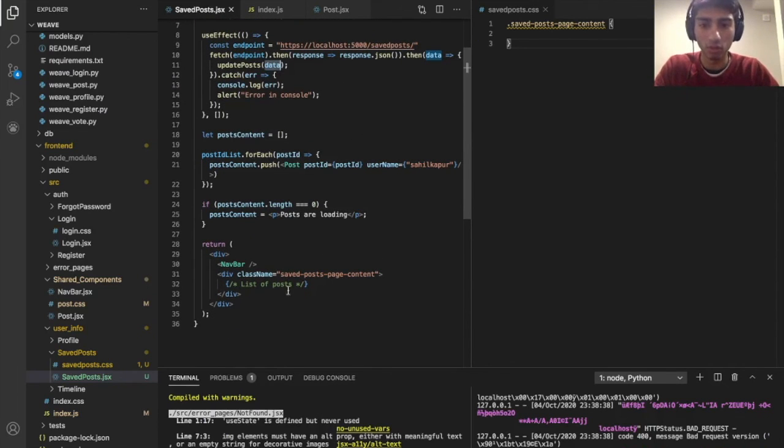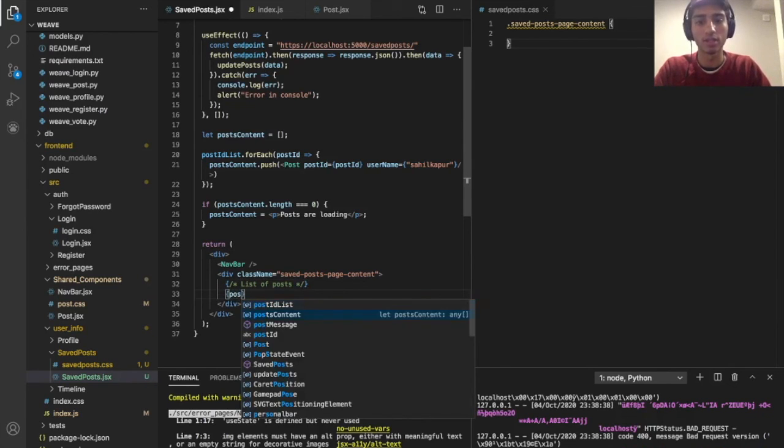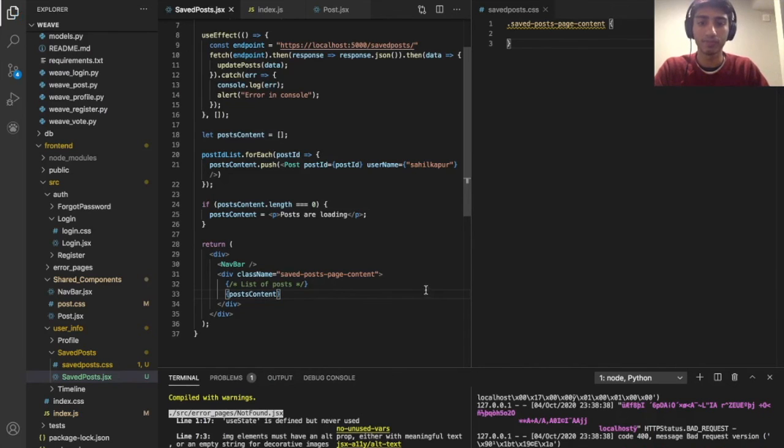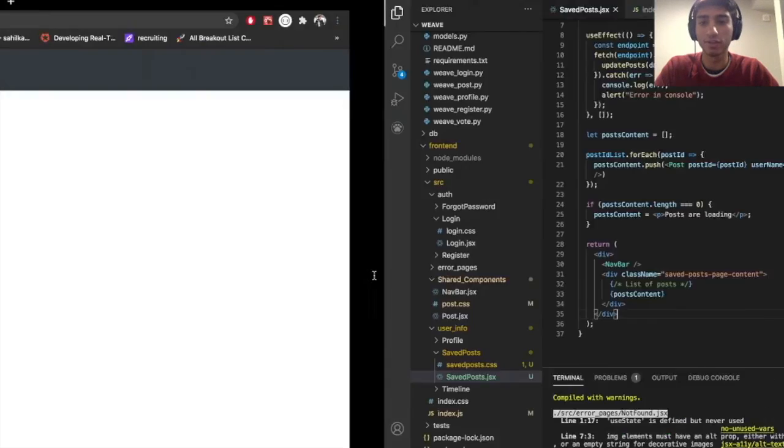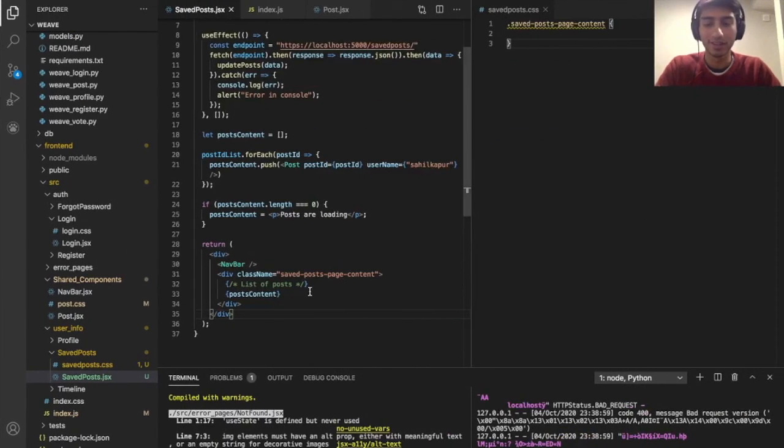but oh no, actually, what am I saying? This is still wrong. One last thing I need to do is just pass post content into this page. Yeah, I know there's an error. Just chill out. Yeah, so what this will do is just stick a bunch of posts into this right here. I guess we will need one more wrapper. Saved posts container.